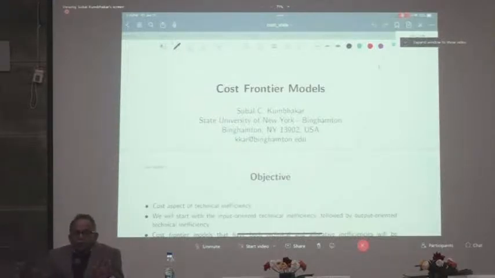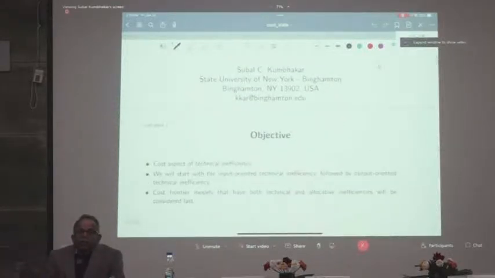So what we did is we were talking about again input-oriented methods because we are thinking in terms of possible reduction in labor without reducing output that banks are producing. So what happened is that when you are thinking in terms of input-oriented measures, it matches with what we call cost minimization. Because what you are doing is you are thinking of reducing your inputs given the output, and that is consistent with what we call cost minimization.